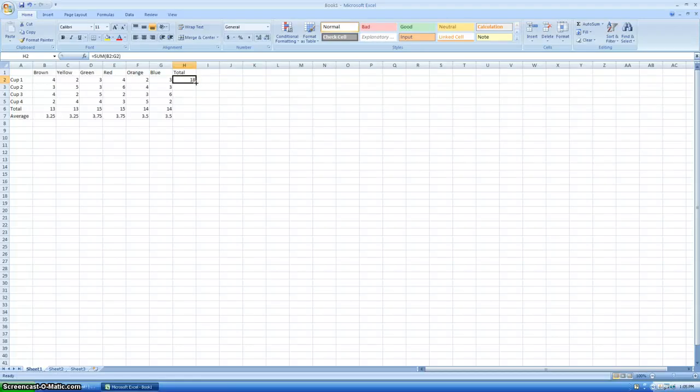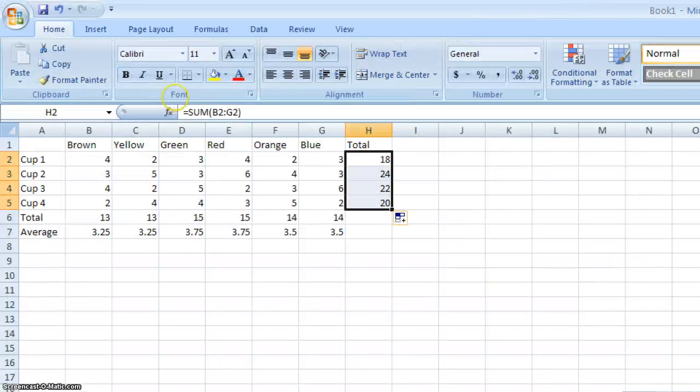I can then drag this box down and get the total for cups 2, 3, and 4. So as you can see, cup 1 has a total of 18, cup 2, 24, cup 3, 22, cup 4, 20. Okay, so you don't have to use the calculator. You can let Excel do the math for you. It's a really nice feature.